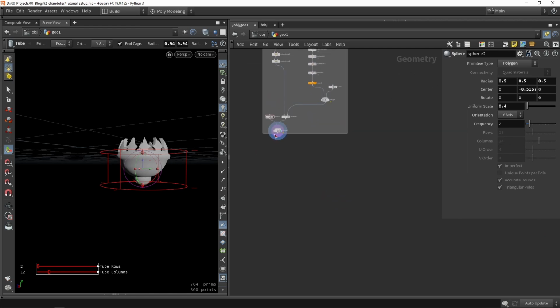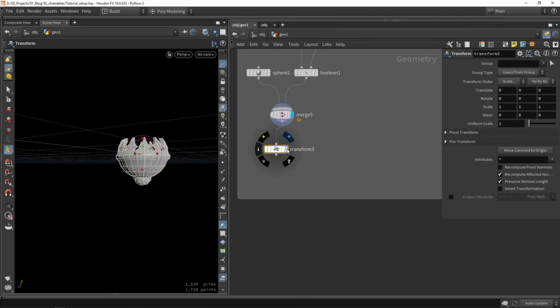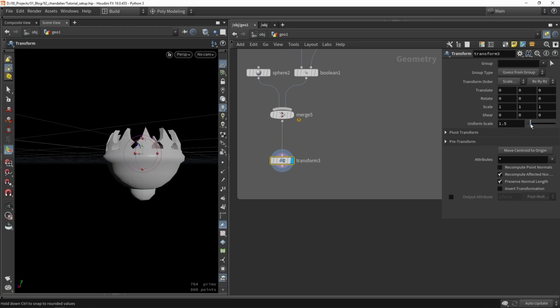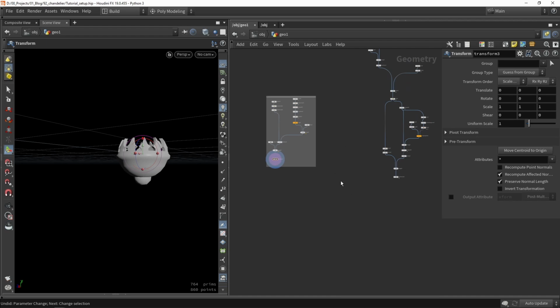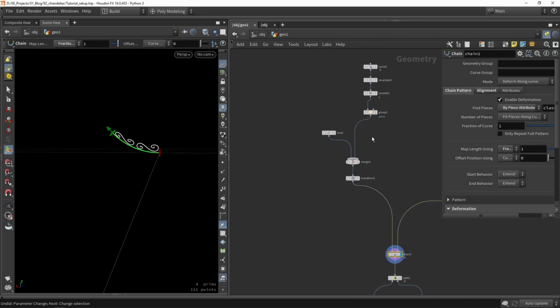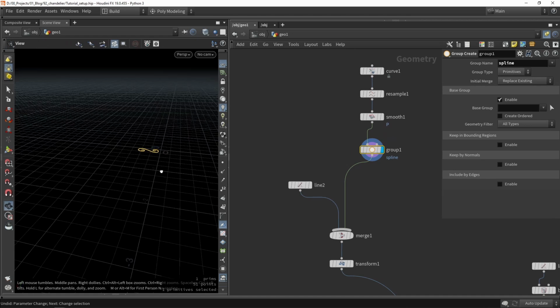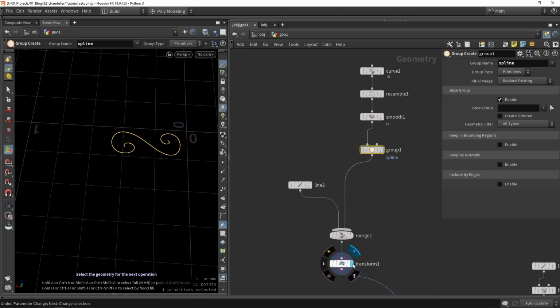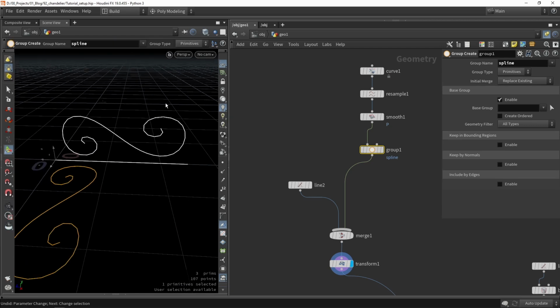So now we have defined the shape. We might want to still do a transform here, in case we need to rotate or scale this, we can just quickly scale this and rotate this around. So that might be useful. So now we need to define where I can copy this on. So what I will do is I will go back here to my chain node. And here we have created our shapes. So for example, here we had our line shape. So with that, what we can say is that, for example, here on this point, I want to have that model copied. So I can just simply do another group node.